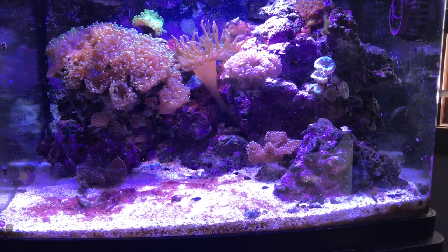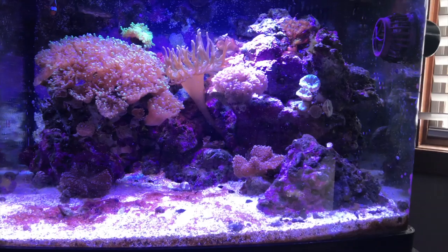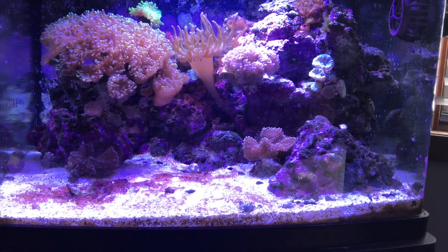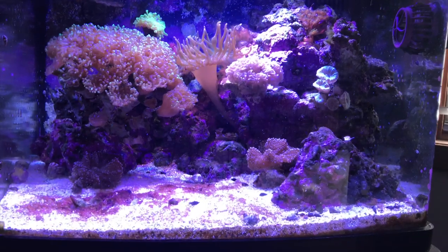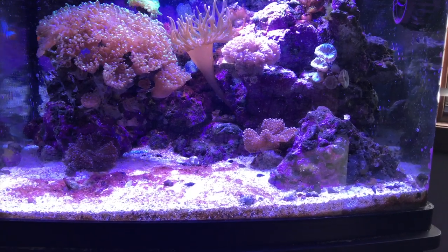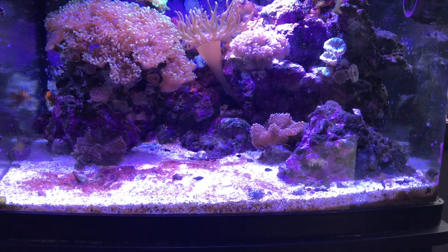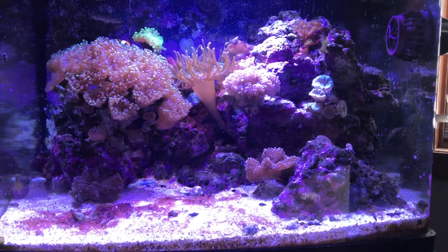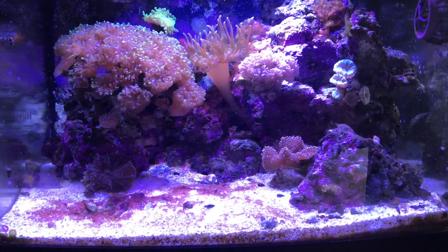Other than that I don't have a whole lot to say. I'm just kind of letting this thing do its thing before I add anything more. I'll eventually add a few more corals slowly, and I want to get another fire fish in here, plus a fire shrimp and a cleaner shrimp. With the heat problem I did lose my Randall's goby — the red and white stripe one — and the pistol shrimp has gone away and hidden since then. I know they're pretty hardy, but I'm going to replace those as well at some point. We're just going to take our time and get things back to where they should be.